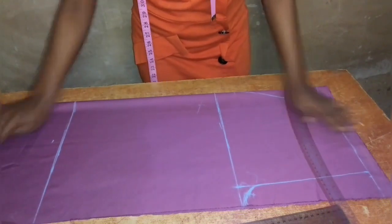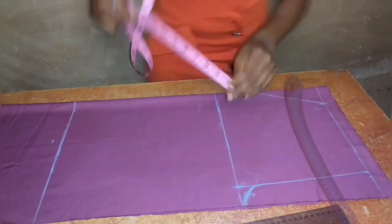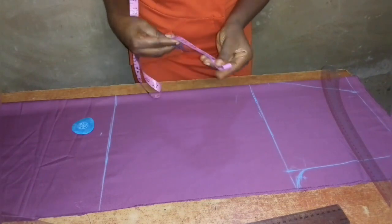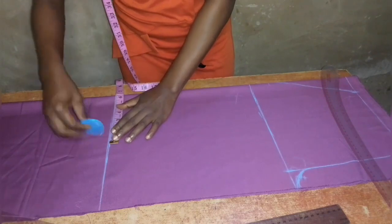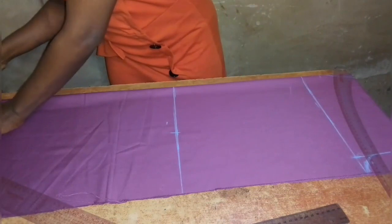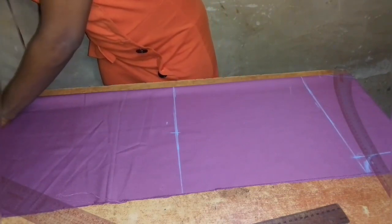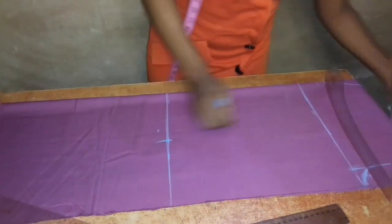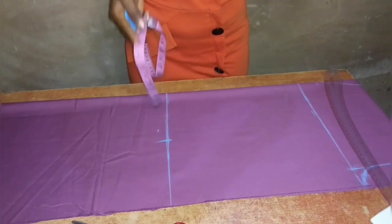Now I will measure what I have on my crotch line — 12.5 inches. I'll find the middle by dividing that by two and place that center point on the knee line. I'll do the same on the ankle line as well. The essence of doing this is to make sure that the measurement remains centralized and equal on both sides.